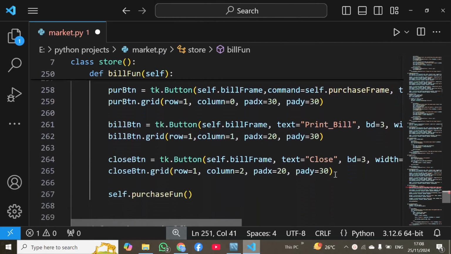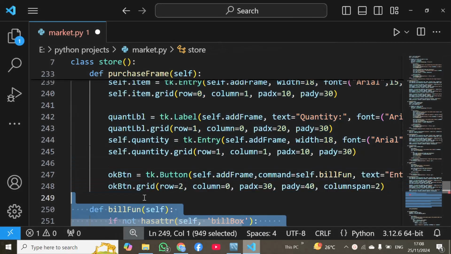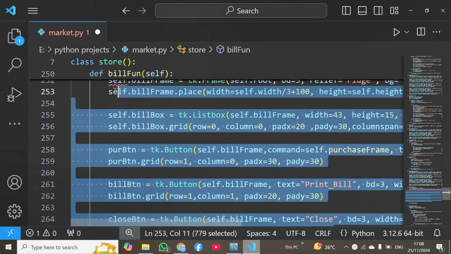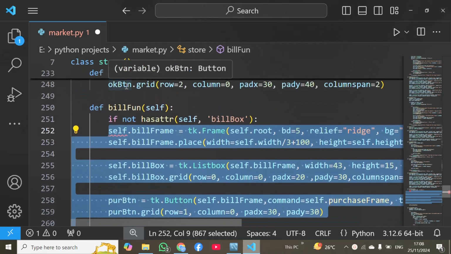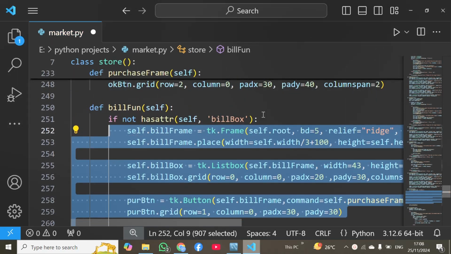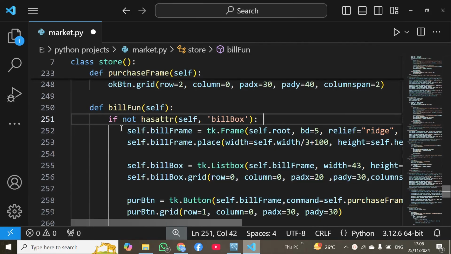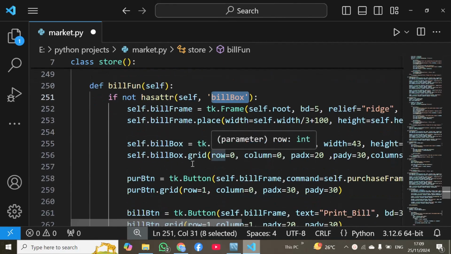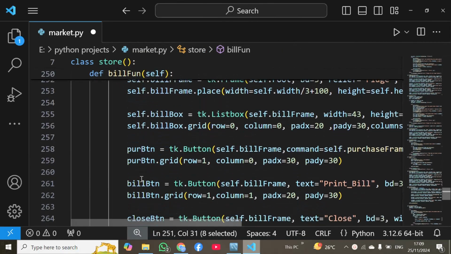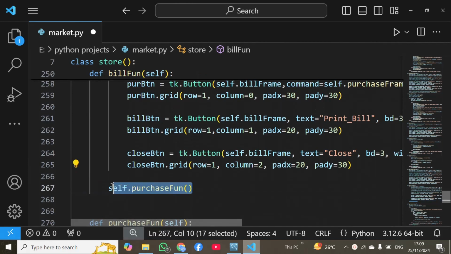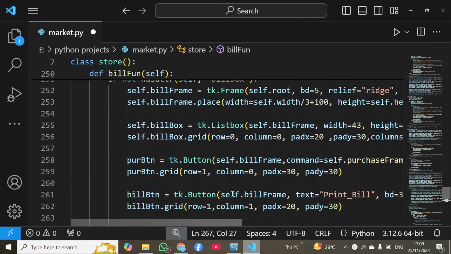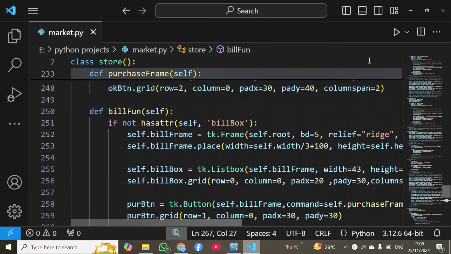Now I have to write this code inside our if condition, so here I will use the tab key. Now this is inside our if condition. I will explain once again. It will check if not has attribute with name list box, which means it is the first time and it was not created previously. Then this code will be executed and our list box will be created. Otherwise it will skip this code, and then it will use this function. In this way we will be able to print more than one line or row in the list box.